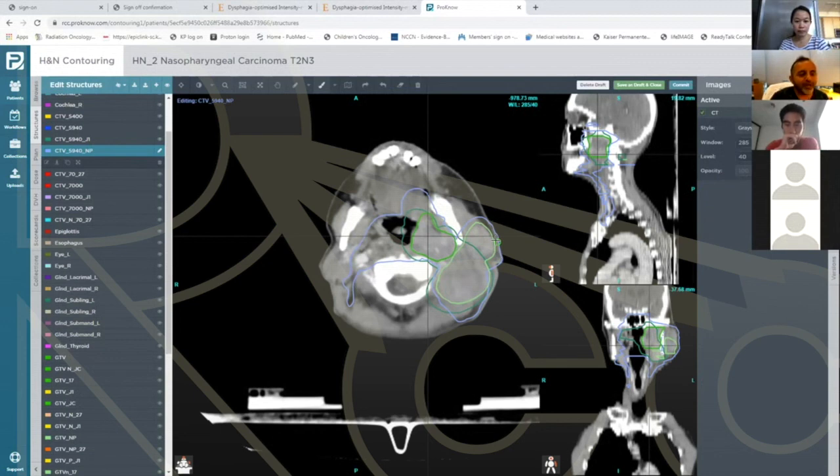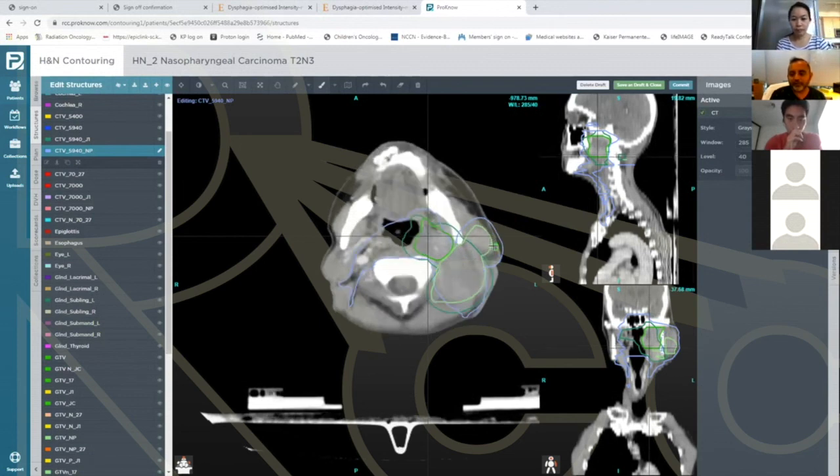Now, I will say with a VMAT-based plan, this is somewhere up for debate, because when you're using a VMAT plan, you're generally getting pretty good dose even without bolus, even when tumors are pretty close to the skin. But I would have put bolus in here in this patient. And these nodal volumes, again, no atlas is going to show you, but you're completely right. This needs to go all the way back here and treat this very generously. So you're not just treating level 2 and 5 nodes, but you're treating this huge mass with some margin on this mass. And I would have probably taken this all the way to the vertebral body here.